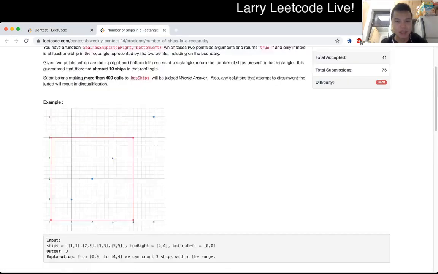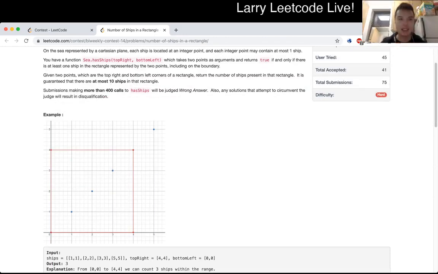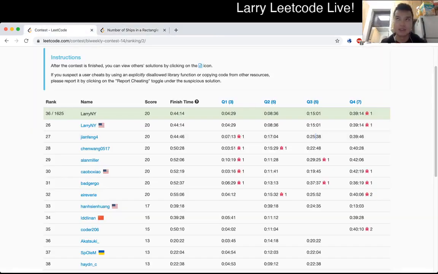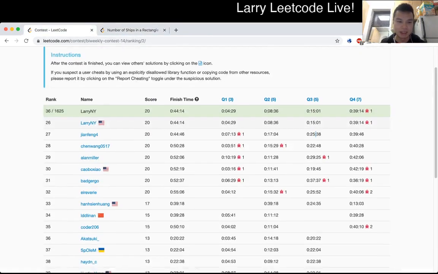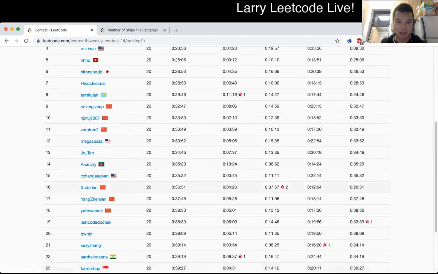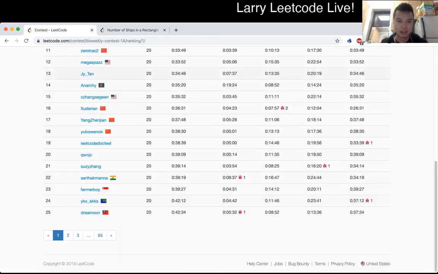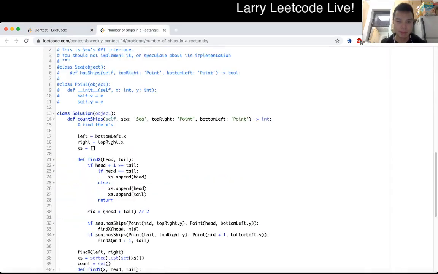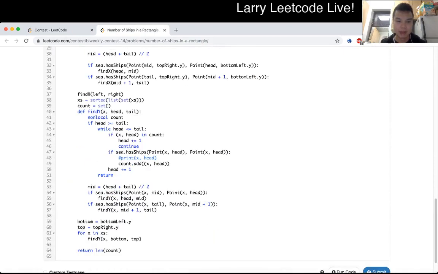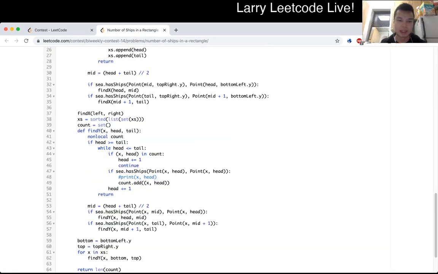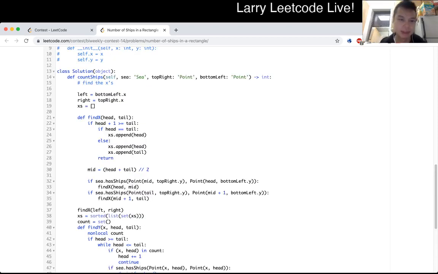But yeah, what I did, I ended up spending about 3 minutes debugging and the 5 minutes penalty, so that would have been 8 minutes. So I could have been 36-ish. That was just me being a little careless with the off by ones in the binary search or divide and conquer. I could have and should have gotten this right the first time. I think I was just a little bit careless, but okay.